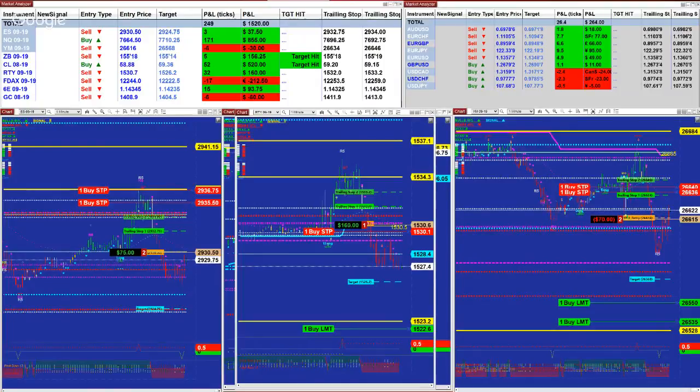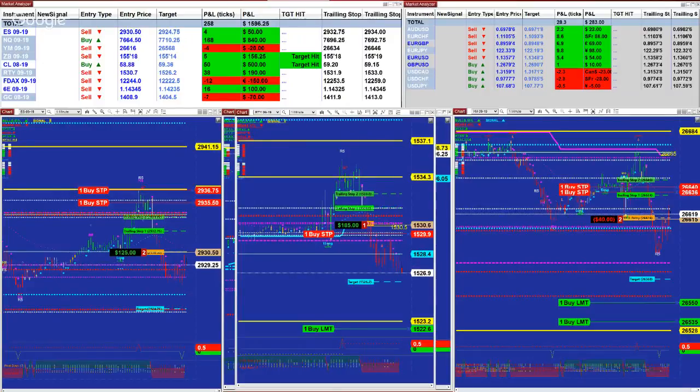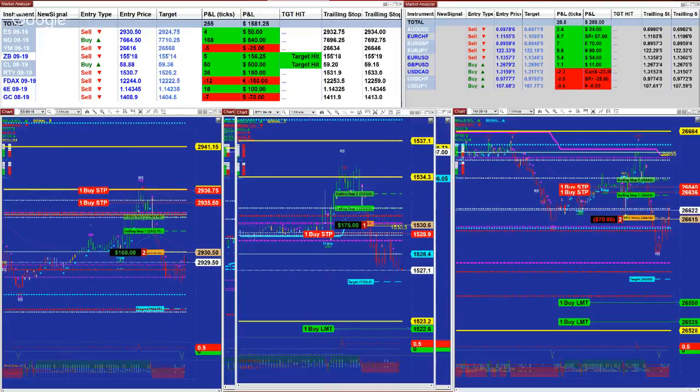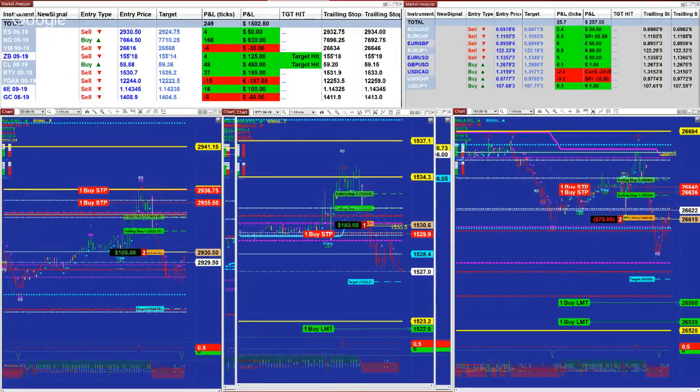Most of the time when you see there is a lot of play in the market and the market is not going in the proper direction, it is because the 30-year Treasury bond is going in the same direction as the ES. When they go in the same direction, the market is not in sequence. This is going to have a huge impact on your trade, whether you are an automated trader or a hand trader or a manual trader, call it whatever you want. So this is really important.